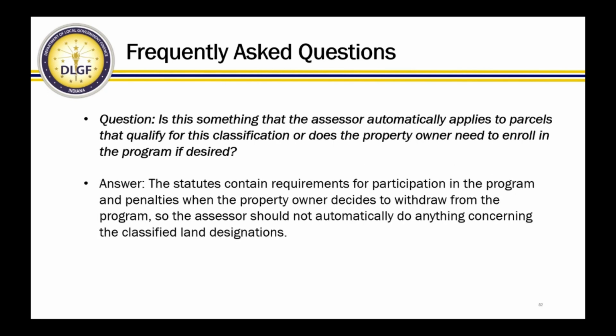So is the classified forest program something that the assessor automatically does, or how is that handled? Certainly the participation in the program is dependent upon the taxpayer, and it would be up to the taxpayer to enroll in the program, or if they decide to withdraw from the program. So basically the assessor should not be automatically doing anything regarding that classified forest program. It'd be up to the taxpayer.